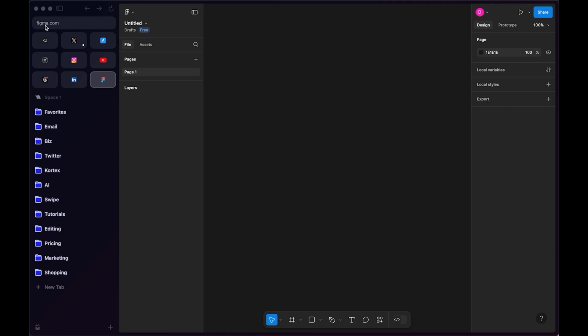So what you can do is go to figma.com, or you can do this on Canva as well. I don't use Canva, so I can't talk about it. Figma is a bit more complex, so hopefully this makes sense. I'm going to try to be as thorough as I can here. But you log into Figma, and then you create a new design file, and your page will look like this.